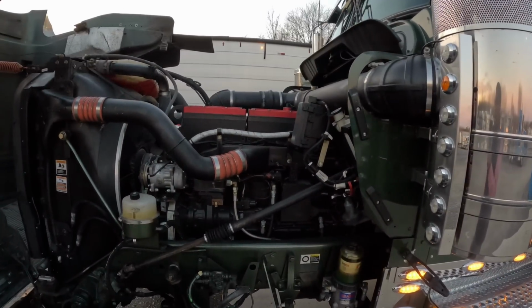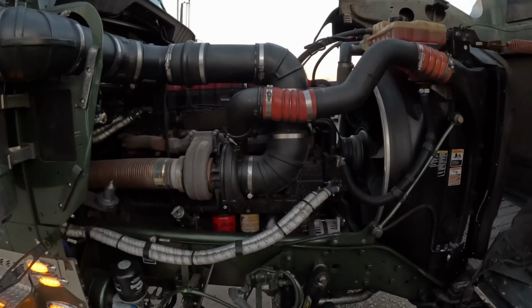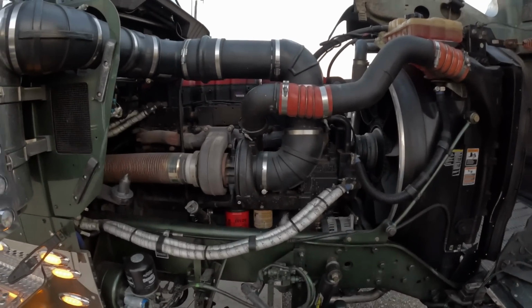Here you can see the engine. I'm not worried too much about pre-ELD as I am pre-emission. As much as I'd like to try out an electric truck, or actually test one, have one working in our operation, I feel it is going to be a little while yet, because infrastructure, in reality, guys, we are really far away from having that. Just because our infrastructure is not there, it's just not going to happen.